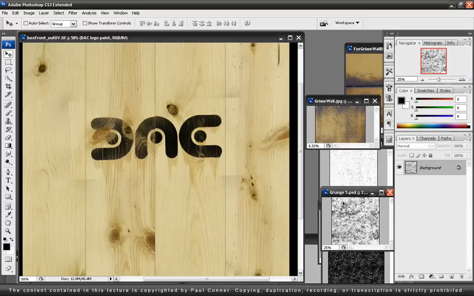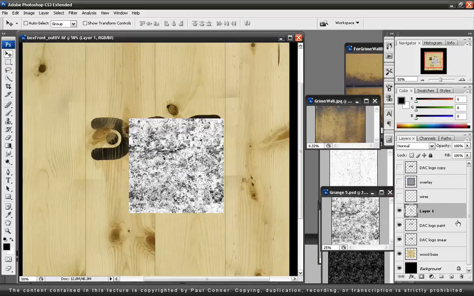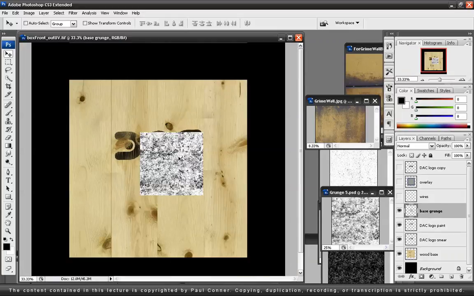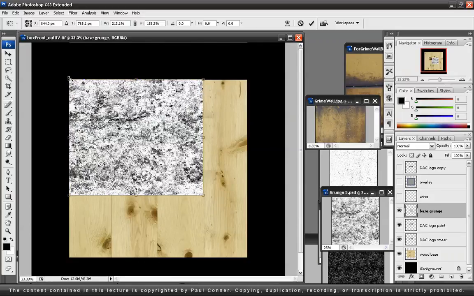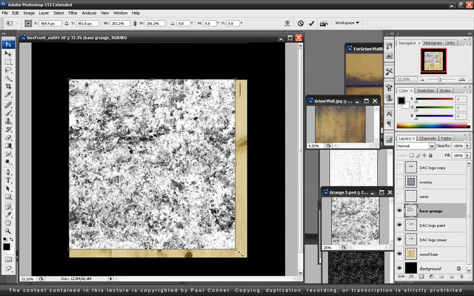Let's maybe take this one. I like where this is going. We'll pull this on top of here. And we'll call this base grunge, just so we know what that is. You could even just call it base dirt if that's what you're after there. Just as long as you understand what it is and you know the difference.